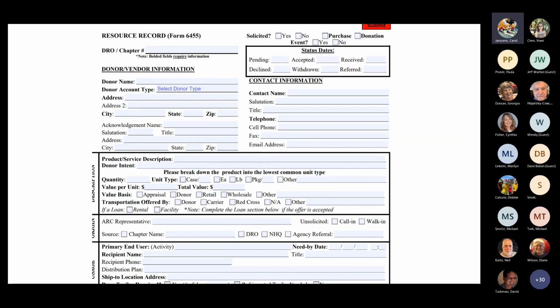One is usually logistics will give a thank you note to whoever the donor is, and they will send them something for their taxes showing that they made a donation. So if somebody comes in with 10 cases of water, they want to know about it. The other thing is it also shows that something was donated.